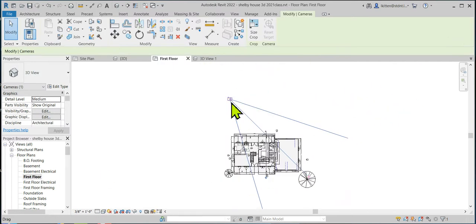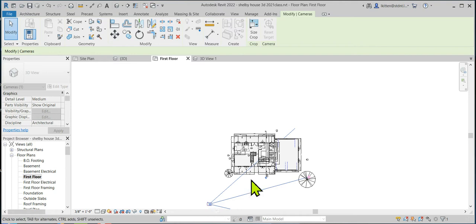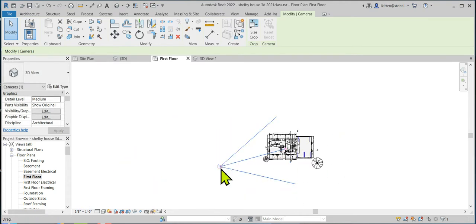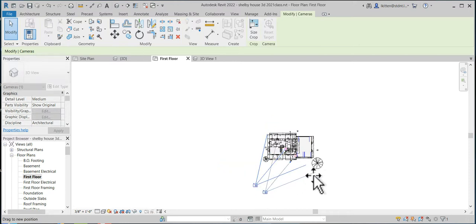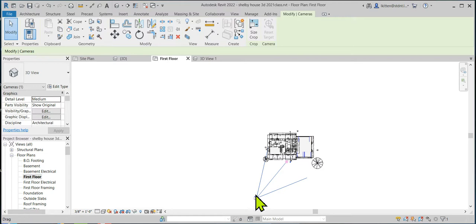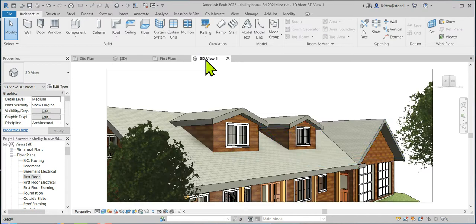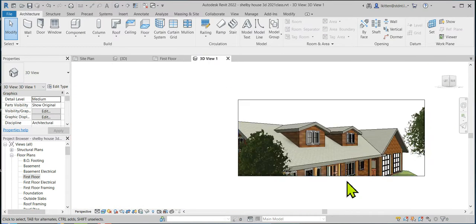So the reason I can't see it is because my camera's on the back of the house. So I'm going to move back to the front where I should have put it in the first place. Okay, so to get that to work, you actually had to pick on the box. I'm going to put it back in the front of the house where I kind of wanted it to be, I guess. Okay, and then I'll go back to that 3D view and adjust the view so you can see it.